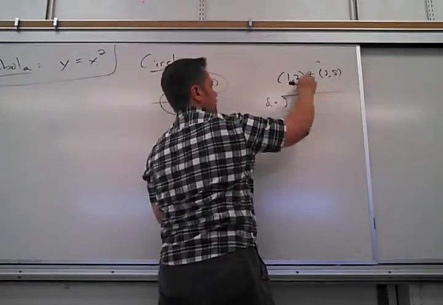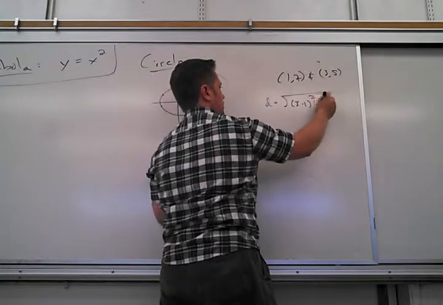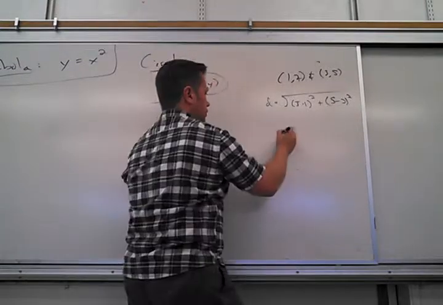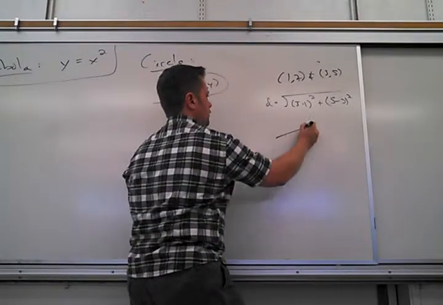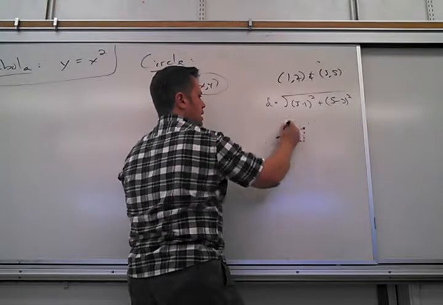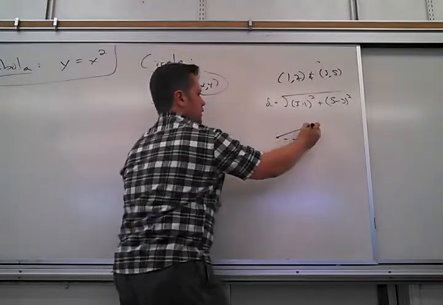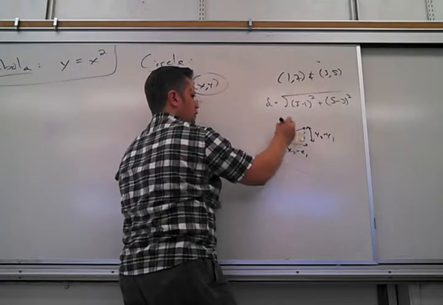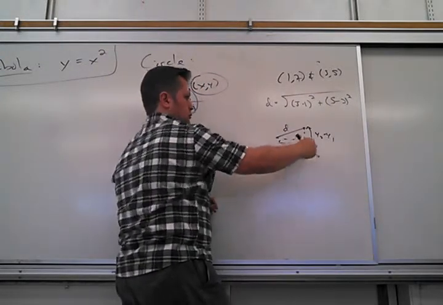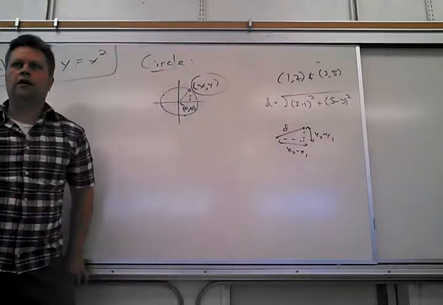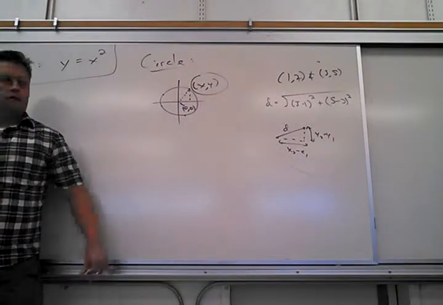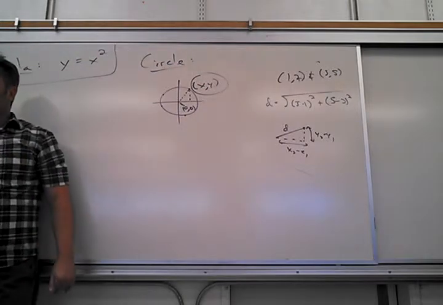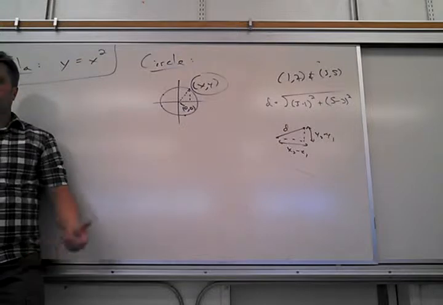Yeah, it would be 3 minus 1 squared plus 5 minus 2 squared. Because, of course, if I want to know this between 1, 2 and 3, 5, it's just the hypotenuse of this triangle. So if I know y2 minus y1 and I know x2 minus x1, how do I get this? That squared plus that squared equals that squared. Right? Pythagorean theorem. The square root comes because I don't want d squared. I want d. I want the distance. Don't tell me I live 400 square miles away from here. That doesn't make any sense.